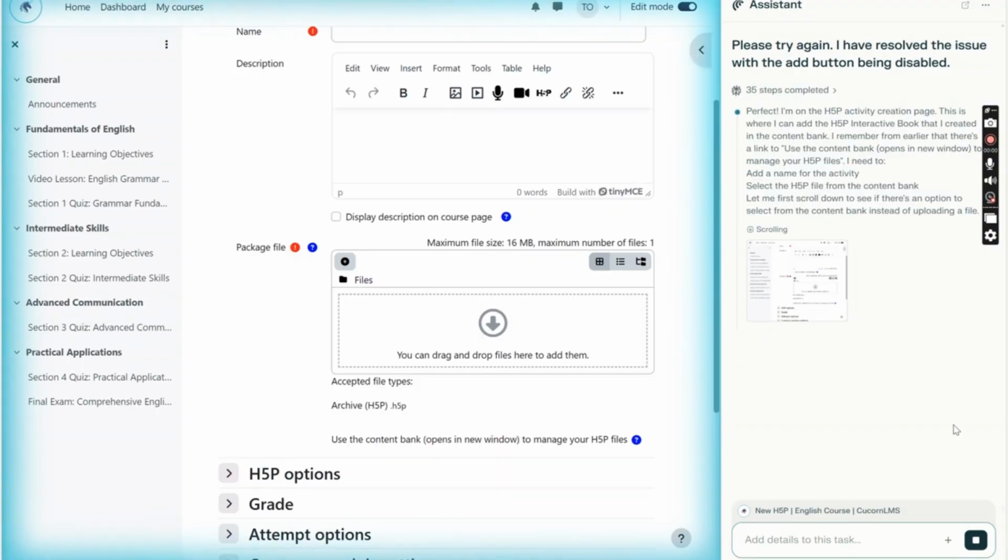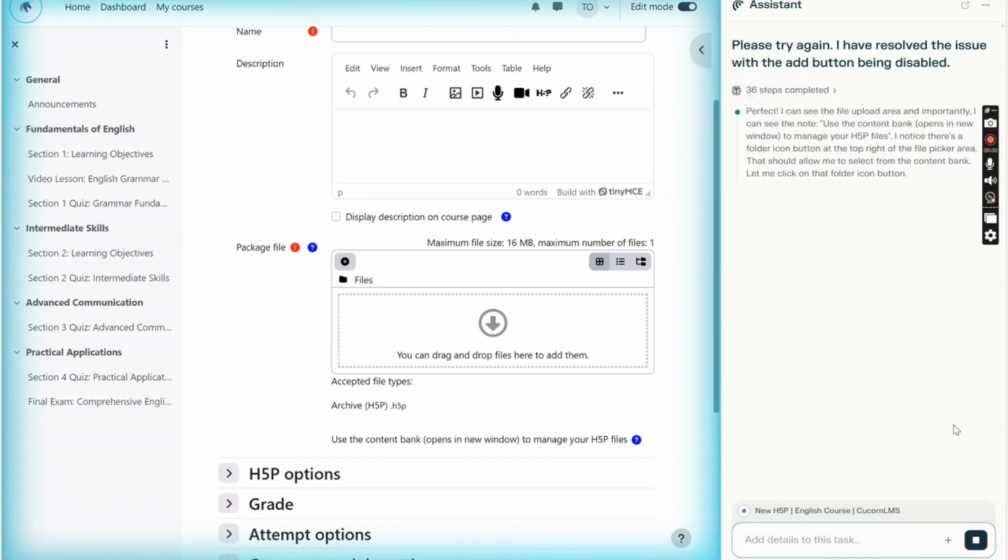In this video, I've asked Comet to add an H5P package that Comet had created to the course as an H5P activity. Earlier Comet had run into an issue that helped to identify a permission problem, and after I corrected the permission problem, I asked Comet to try again, which you can see in the prompt in the upper left of the AI Assistant window.